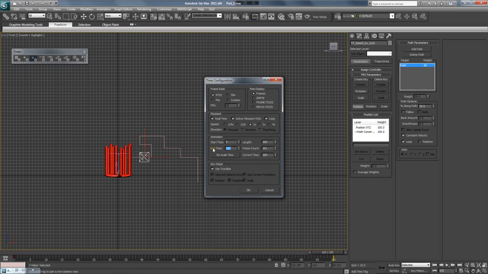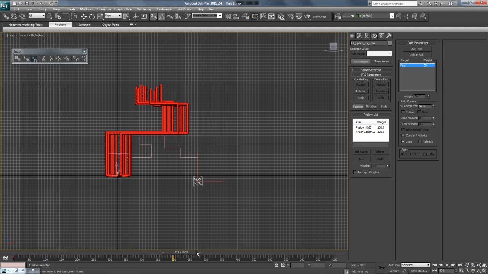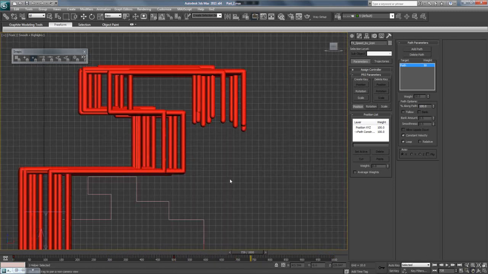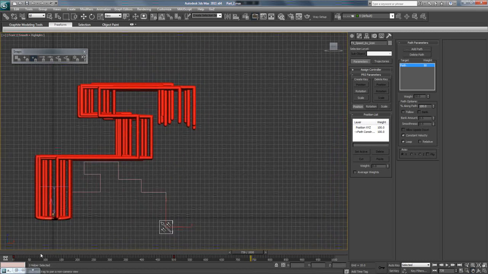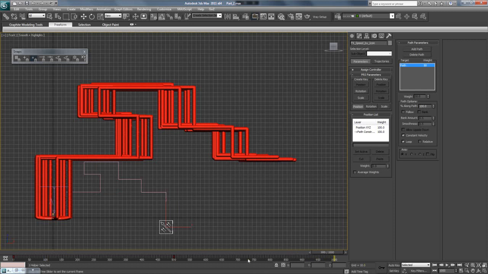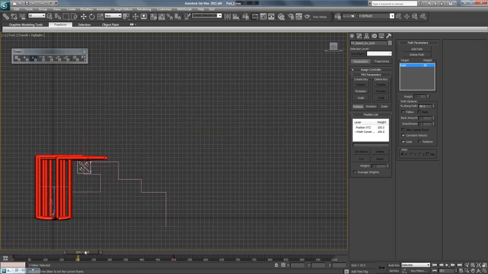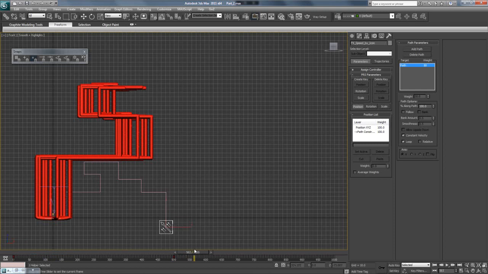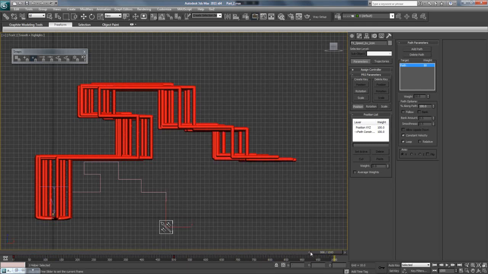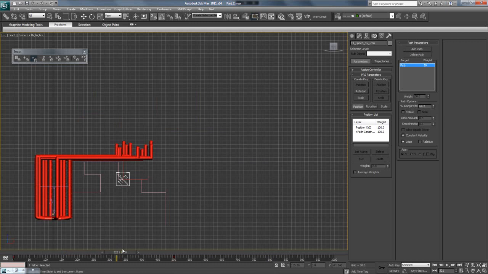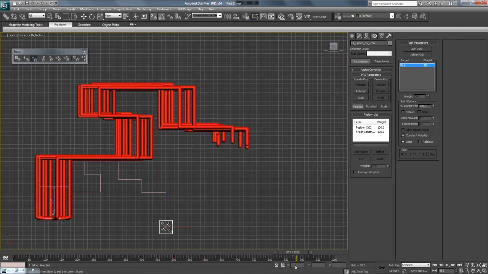I'm going to change my timeline to 1000, because that's the length of the animation I want to accomplish here. You can definitely see it is following the path, and it's creating this linear look, and that's what we want. We're going to have these particles go as the camera goes across, come up and take a turn here, take a turn there, and go across all the graphics that are going to be appearing.